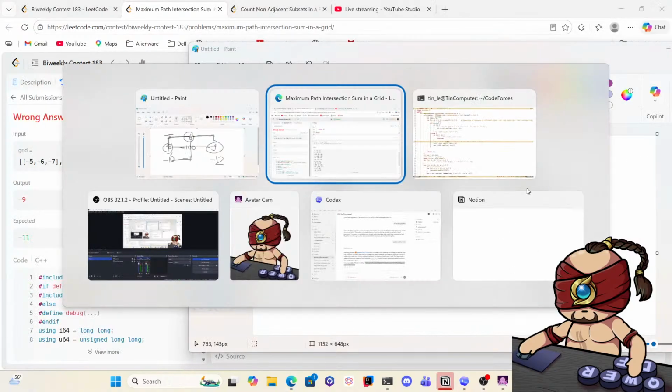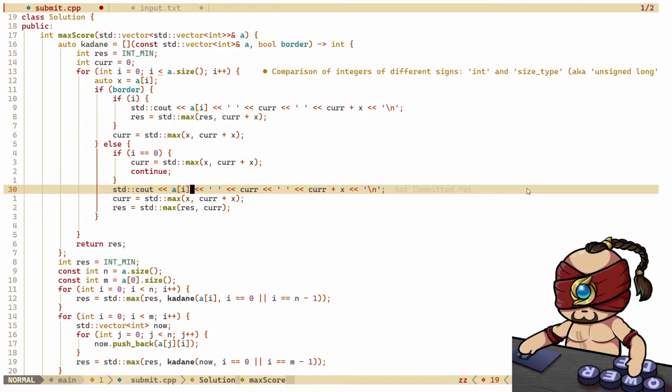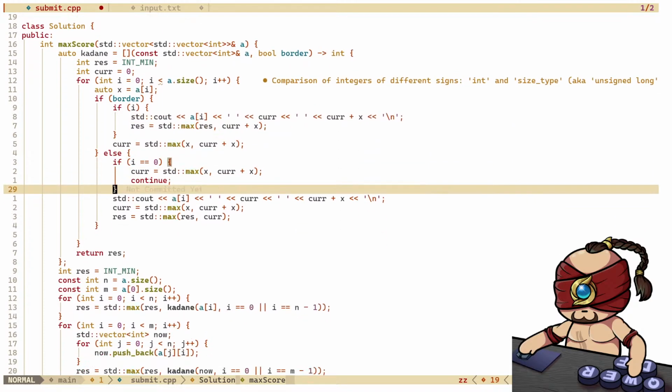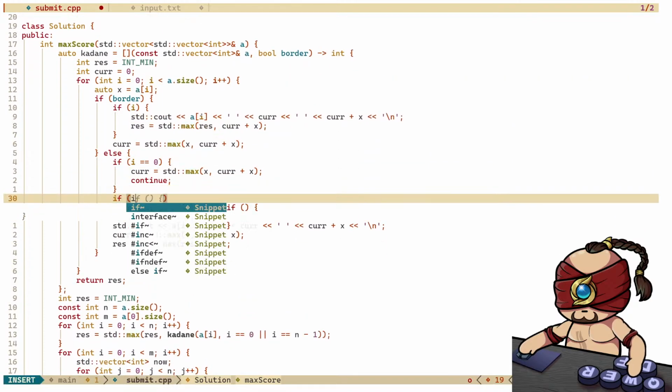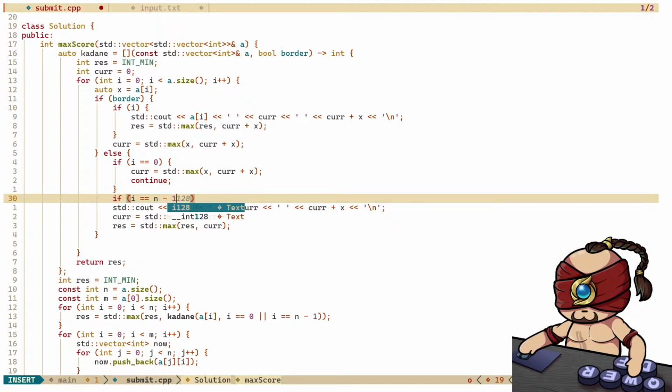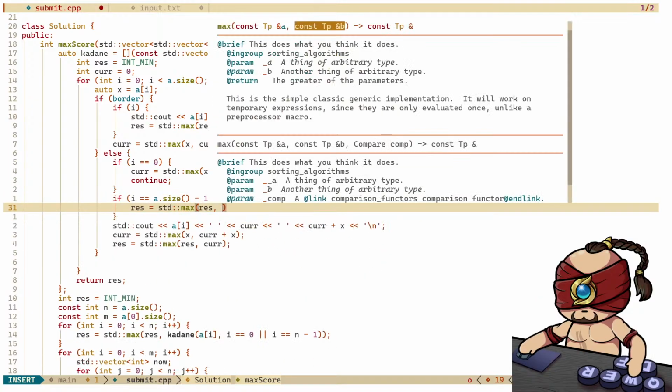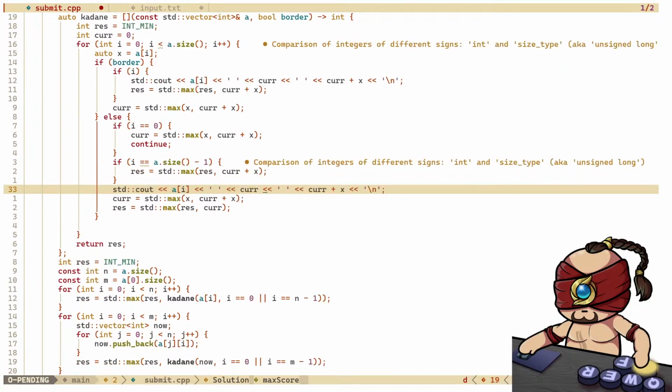So if it's at the end, if it's at the end. Okay, this thing handles it, right? If i is equal to n minus 1, a dot size minus 1, result is equal to max of result, current plus x.